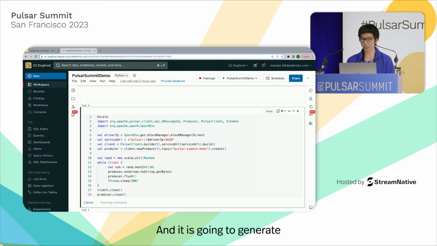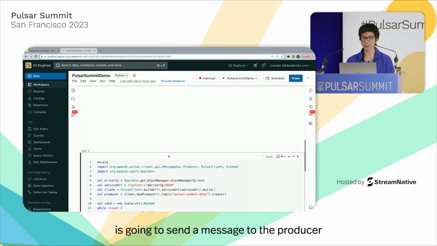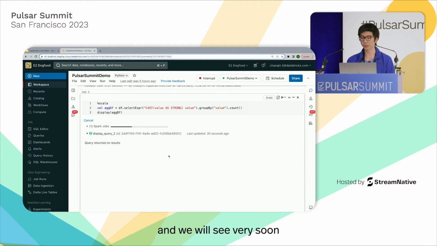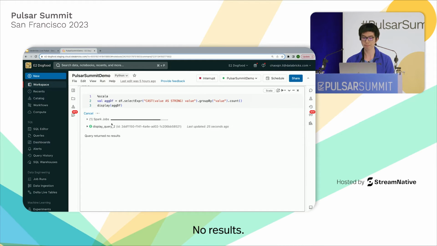And in each iteration, it is going to generate a message that contains a number from 0 to 10. And then it's going to send a message to the producer. And then we will see very soon the result will start to show up in this notebook cell.